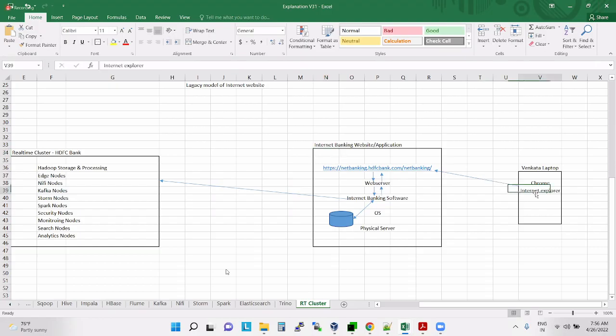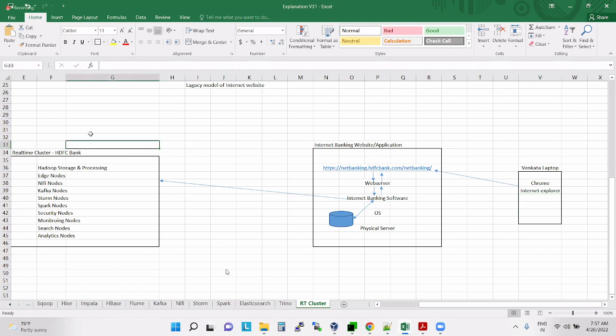The request will hit this URL and access the web pages here. Based on the selection you make, this internet banking website software will connect to any of the required nodes, get the data and show it on the screen.